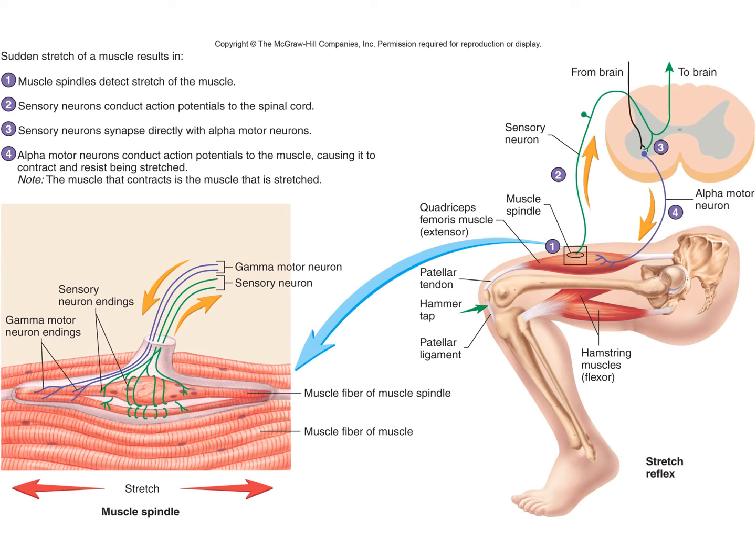And if the tap was sufficient, what you've done is stimulated a sensory structure in the quadriceps muscle called the spindle. When the spindle is stretched, an action potential is generated that enters the spinal cord through a sensory neuron. A connection is directly made now with a motor neuron that innervates that same muscle, and the muscle contracts. So the tapping of the tendon results in a twitch-like contraction of the muscle.